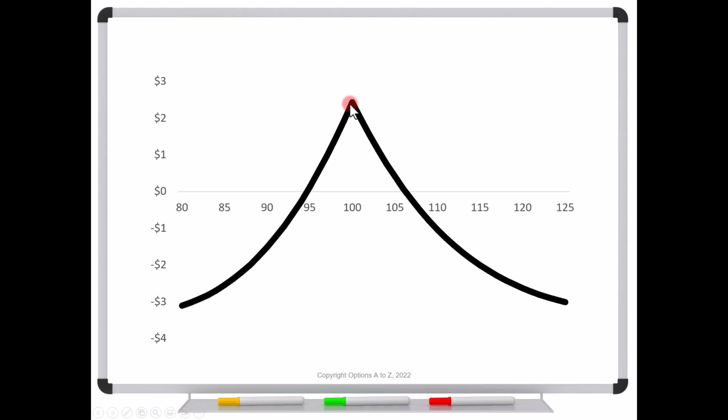You can't just put this into a simple formula like you can with other spreads and say, here's my maximum gain. Now, again, the maximum gain occurs if the stock is right there at 100. All right, so that maximum gain is unknown. However, because the maximum gain is unknown, these break-evens out here are also unknown.